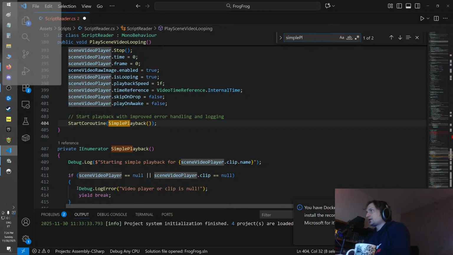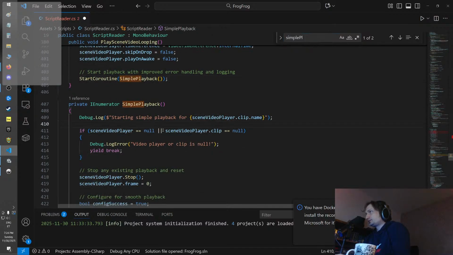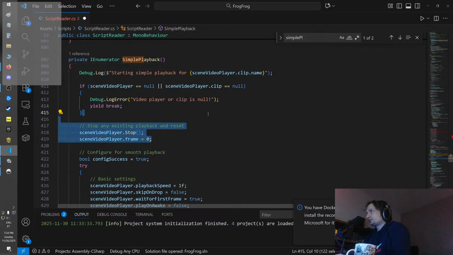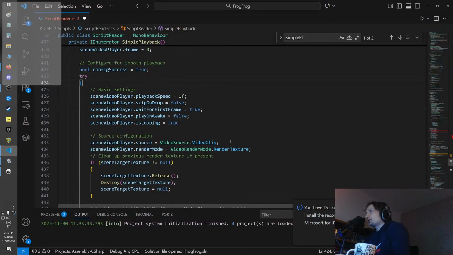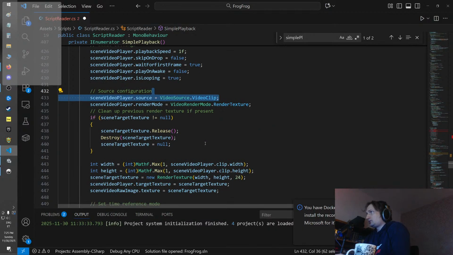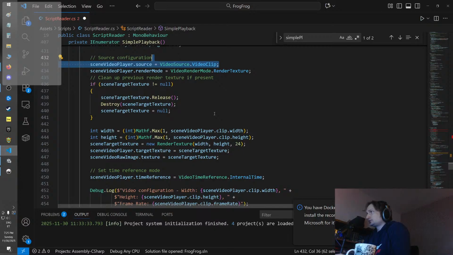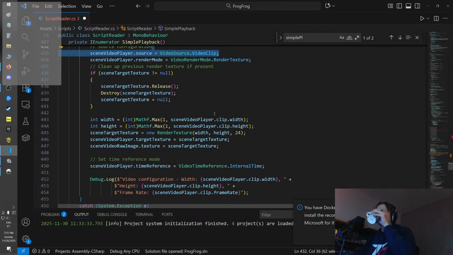Simple playback. Playback for clip name. Source is the video source dot video clip. Okay, it actually sets the texture here.